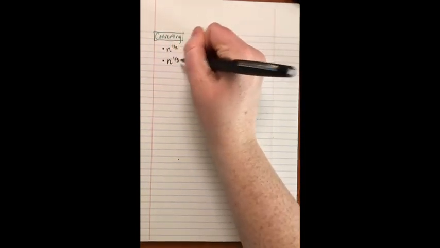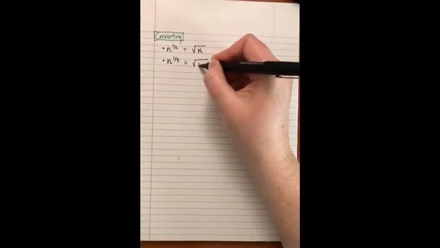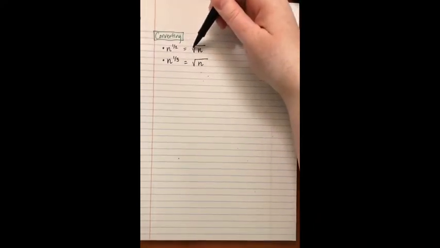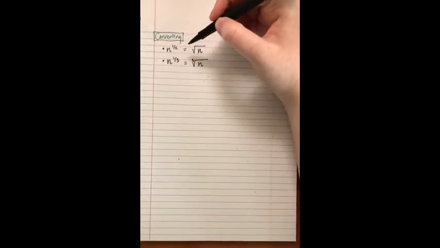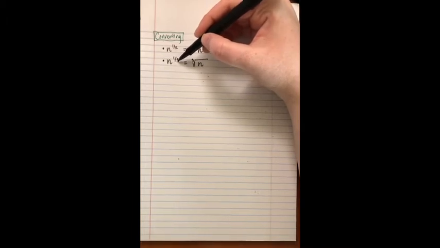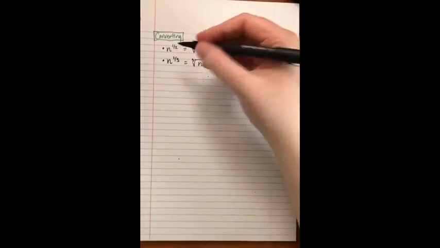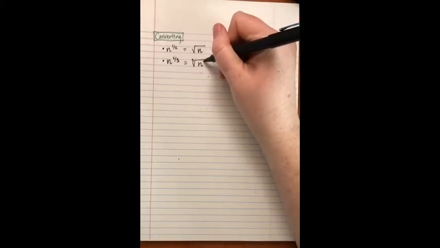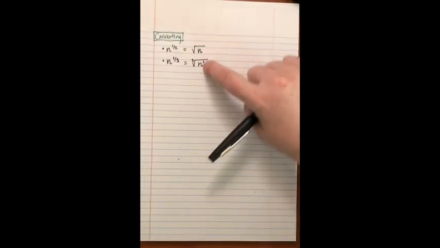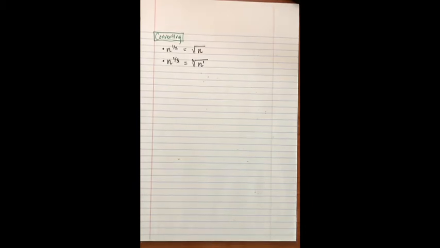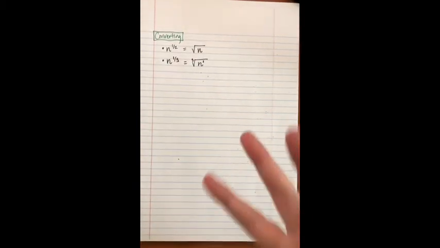n to the 1/3 power. Go ahead and write that in radical form. So what would your root be? Square root? Cube root. Definitely a cube root. Okay. Now, I hope you're asking, okay, so the number down here, the denominator, is your root. Cool. Where did this 1 go? I hope you're asking yourself that. And that little 1, that numerator of the fraction, really does go right here. It's the exponent of the radicand. But the reason why I didn't write it up here is because what's n to the first power? It's just n. So it's just not necessary.